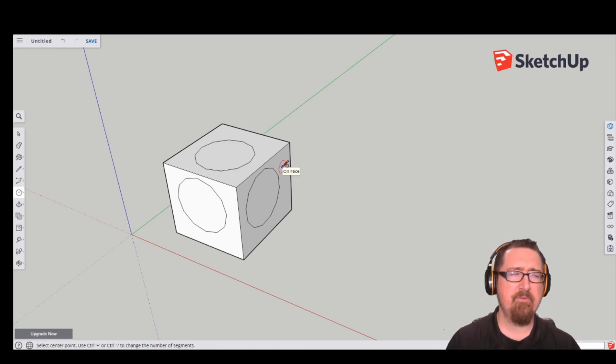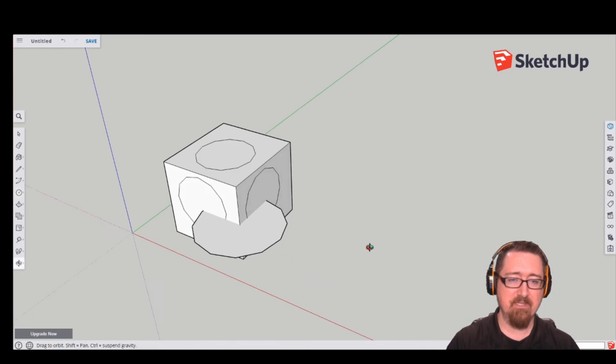However, what if you don't want to draw it on that surface? How can you kind of negate the default of drawing on the surface? Well, you have to come off of the piece that you're drawing on, right? So if I have a blue circle here, I could hold Shift. Oops, there we go. And now I've essentially inference locked my circle into that axis. So I could draw it on the top, I could come down here like this, and when I'm drawing that out, it's locked in that plane.